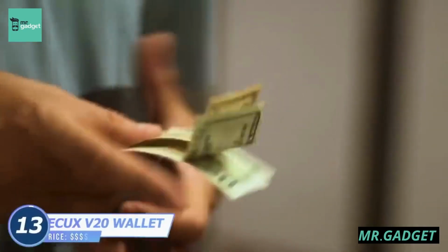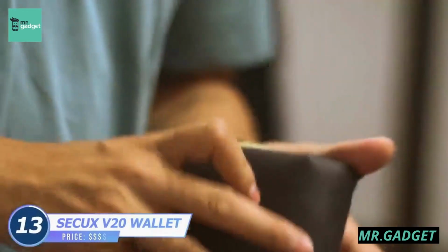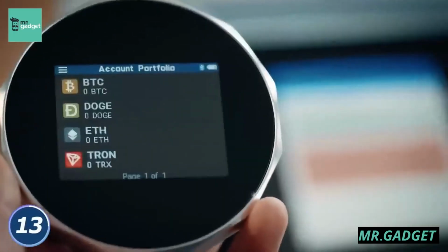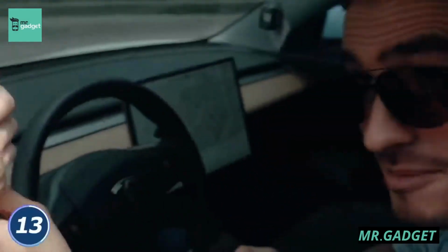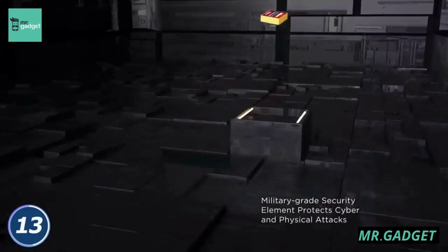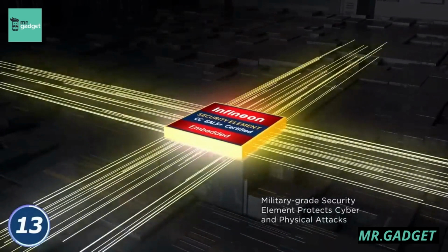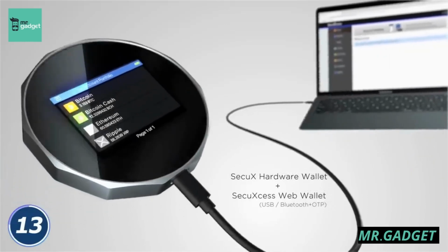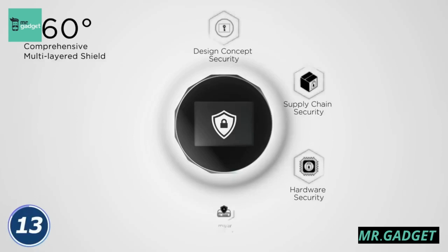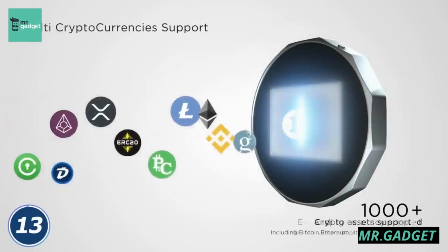So you've got a wallet for your cards and cash. Why don't you get a crypto wallet for the cryptocurrency? Yep, you can keep it in a genuine hardware wallet. It looks more like a pillow with almost a 3-inch touchscreen, though. There's an integrated secure element chip that protects your private key and transactions against potential risks. The gadget easily connects to any PC and laptop via the integrated USB-C port. It only takes a few minutes to set up, and if you lose the gadget, all data can be easily restored.